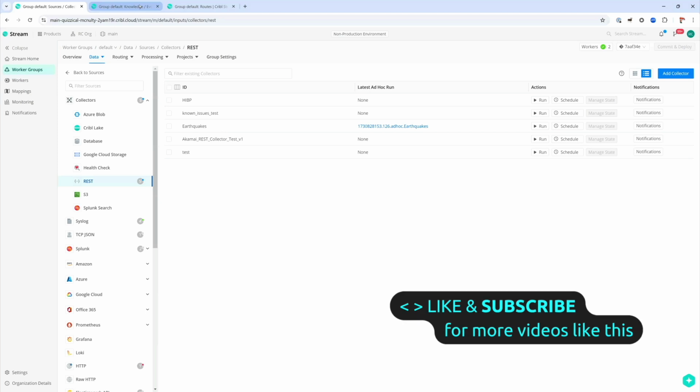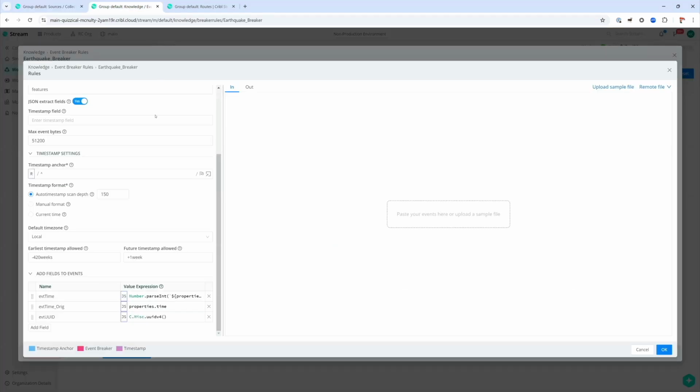Before we get into that one, let's take a little look at the events and my event breaker. So here in the event breaker, I've added some fields at the bottom. So event time as the number, really a normalized version of the normal _time value to remove the milliseconds, so it'll just be seconds. The event time original, which is really just the value we parse in order to set the _time. And this UUID is just a miscellaneous string identifier. So the one we're going to work with here is the EVT time.